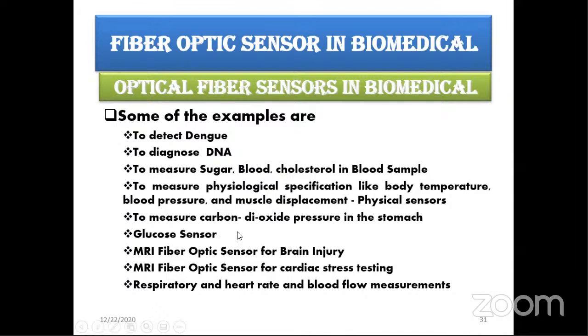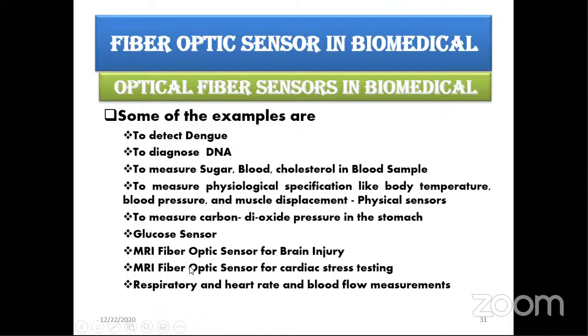If the concentration of the sugar is changed, the phase of the propagating light is changed. So a phase-based optical sensor is used here to measure the glucose. That is called the glucose sensor. It uses the concept of a phase-based optical sensor. The phase of one arm is not changed, it remains constant, and that is the reference. So the output intensity from the interferometer is directly related to the concentration of the sugar solution. Here it uses the concept of refractive index changes, and here it uses the concept of phase-based optical sensors.